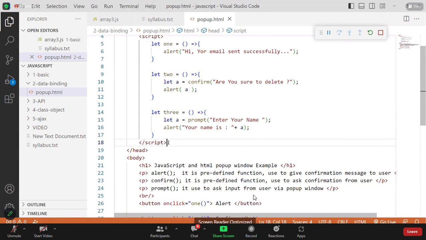And using the keyboard, what activities can you do in JavaScript? Using the mouse, we can do the click, the double click, the mouse move, the mouse out, and so on. I'll show you the list and then we'll implement it.